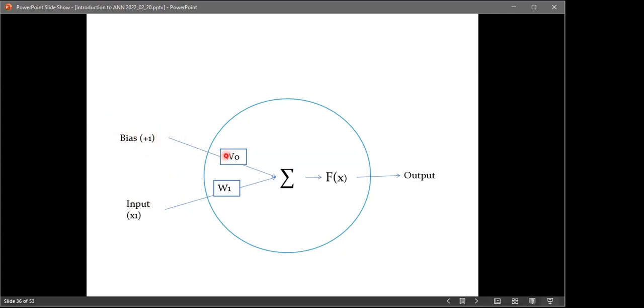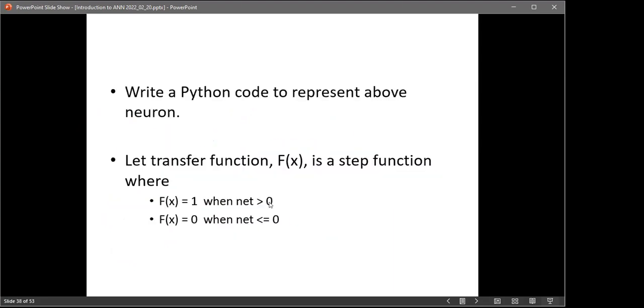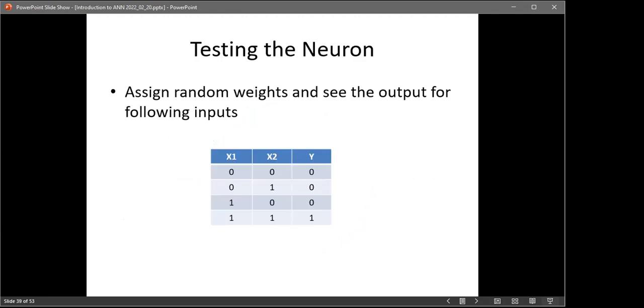However, it also has a weight attached to it. We call it W0. So this is the bias. So this one has one input coming from the data and another bias coming into it. So when you say you have two inputs in your data set, you have two inputs like this, but you also have a bias coming into the neuron for the calculation, right? So those are some of the background information that we need.